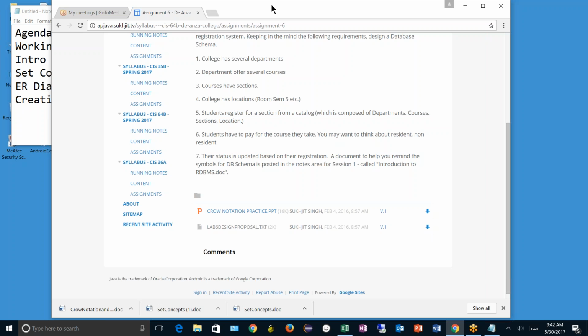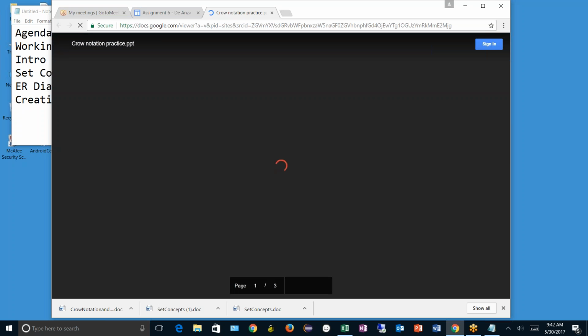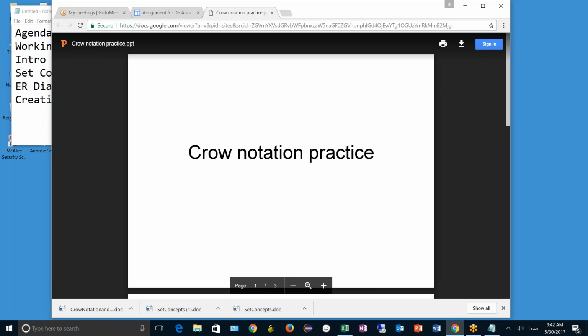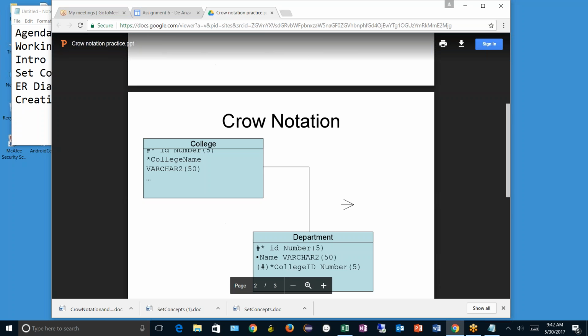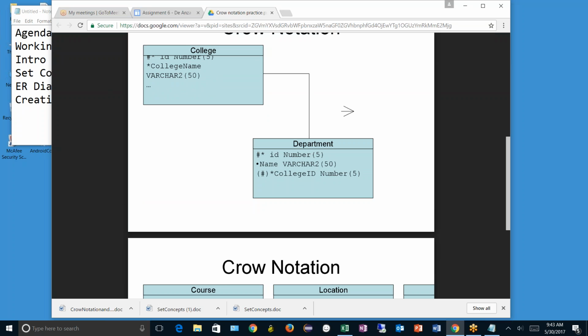So I've got a chronotation diagram for practice purposes provided to you here in PowerPoint. So you can use this to practice the schema.